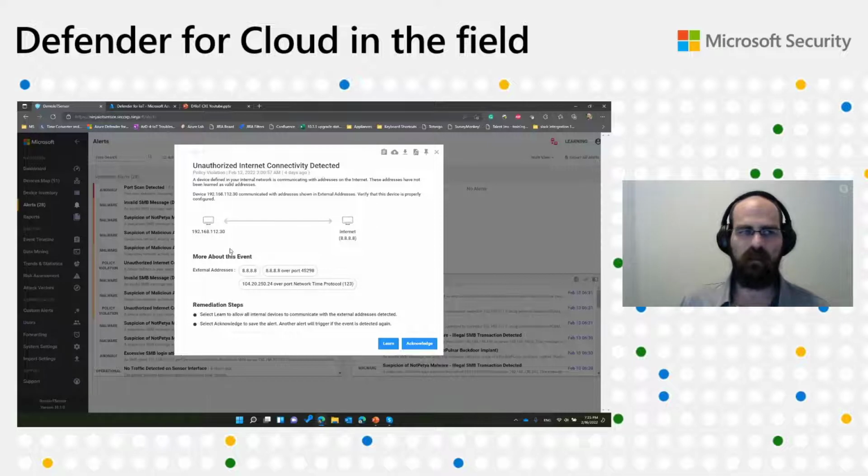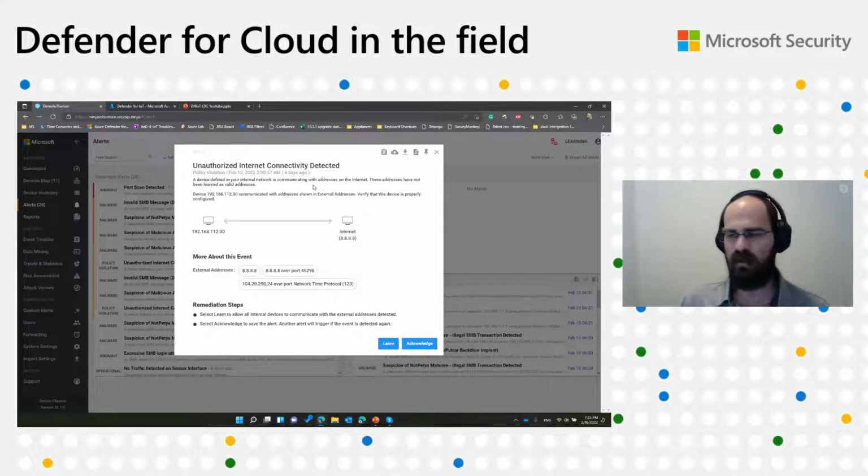I see that you have a button called acknowledge. What happens when you click on the acknowledge? Are you basically saying, I'm aware of this alert and I'm going to do nothing, or what is it? So that basically means I'm aware of this alert, I've investigated it, and I'm acknowledging that we know what this is about. We also have the ability to add comments to these alerts. So you can add a comment saying, I've talked to Yuri, and he said it's okay. It was him just pinging home to see if he can get outside to the internet, and I'm just acknowledging it. Okay, all right, cool.